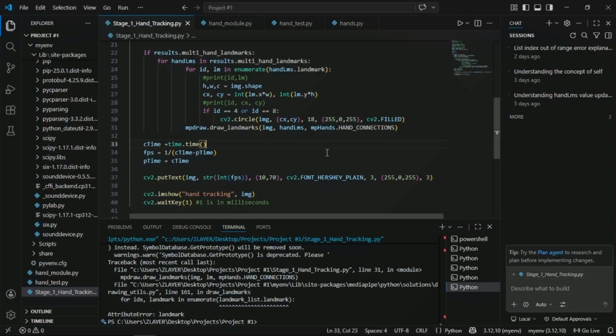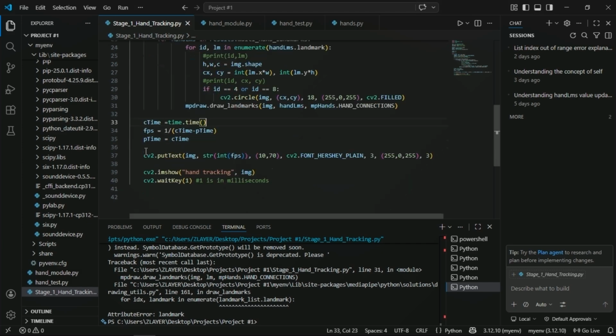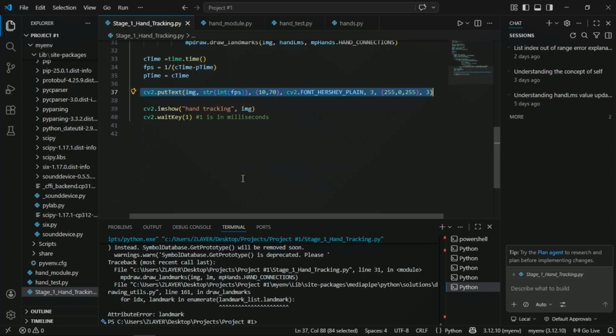So whew, that's that. This is just a simple circle, this is just a simple text. This is the terminal that opens up. Hand tracking is the name of the window, and this shows the image. cv2.waitKey, one is in milliseconds. It doesn't matter, I can change it however I want.